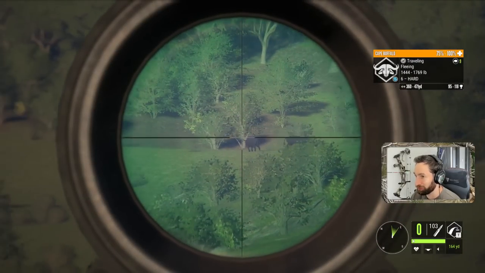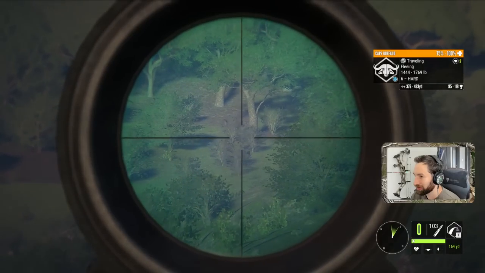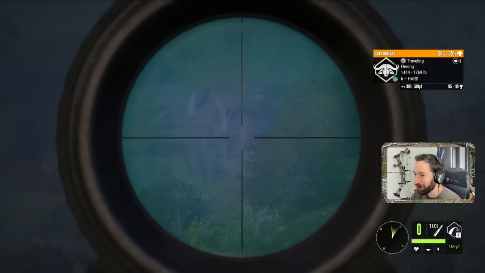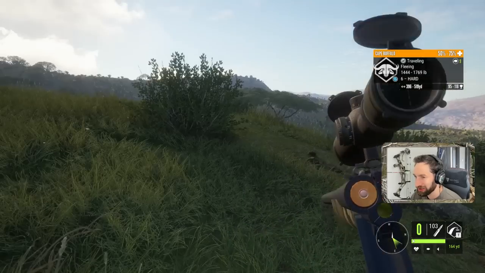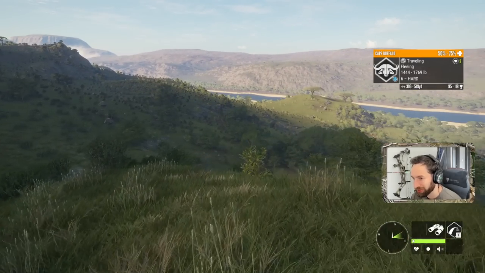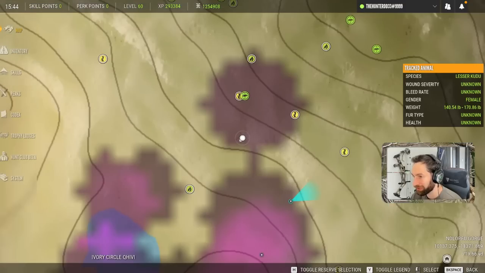I think we just smoked that thing. We hit dead center shoulder blade. We did. 430 yards. We just connected on that Cape Buffalo. I'm kind of blown away at that. So that means I bet we probably shot high at 400 and hit that one right in the vertebrae.